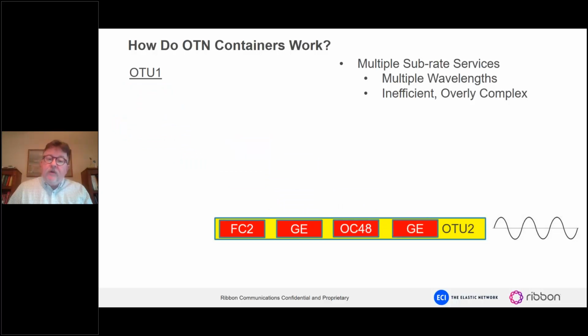Okay? So one thing to keep in mind is that the integrity of the OTU1 containers, for instance, the one holding the OC48, right? The integrity of that container is still there. So I haven't had to empty all 4 of these boxes and dump them into one big OTU box, right? Each one of those gets placed within the OTU2, and then later I can go in and individually and specifically pull one of those containers out and distribute it. In this way, I can run this OTU2 around my network and then drop and continue anything within that signal, right? So very, very flexible.